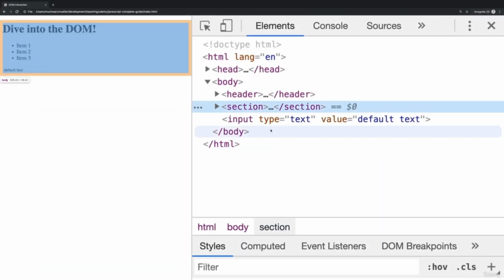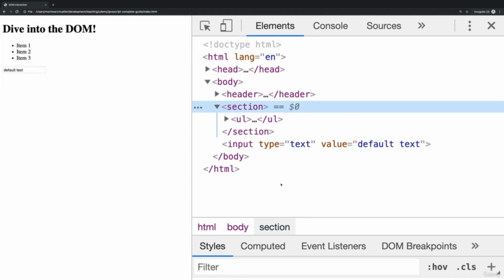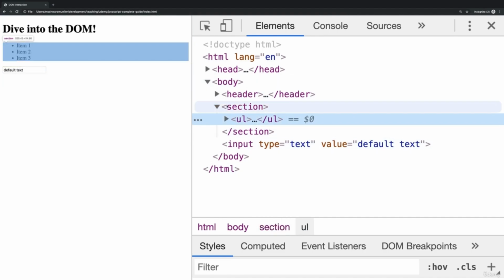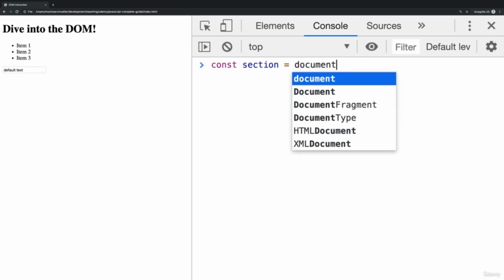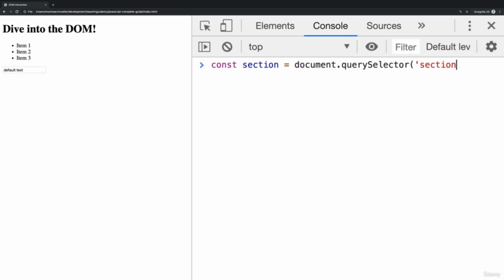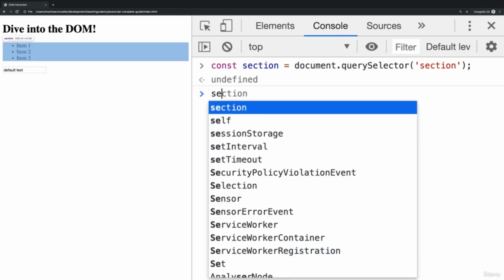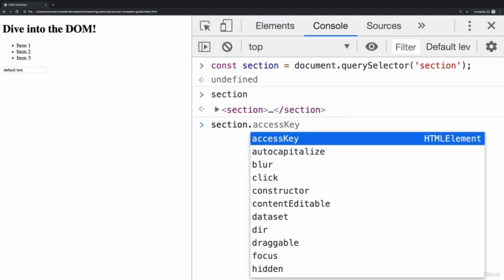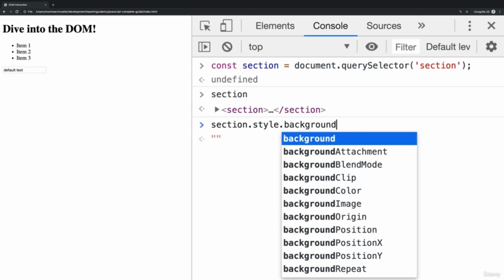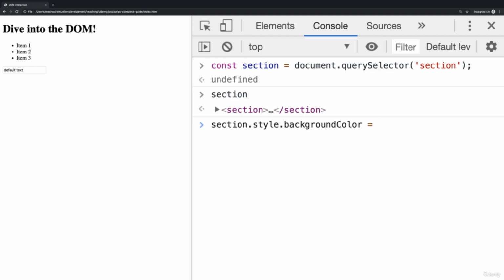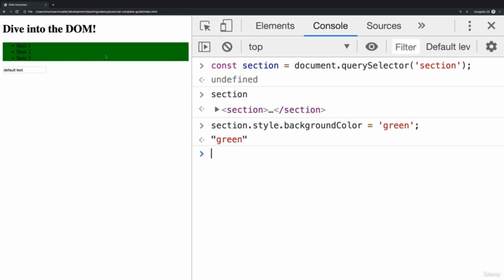Back here on our page, as I left it, we have the section with the unordered list. And let's now say we want to style this section. Now, of course, for that, we can simply get access to it with document.querySelector('section'), for example. You could also assign an ID to it and use getElementById, but I'll just use that. And now with the section available, we can of course add some styles. For example, with inline styles with the style property, we can add a background color, but of course you can add more than just the colors. I'm just working with these since you can quickly see the impact. So here we can set backgroundColor to green, for example. And this looks beautiful, doesn't it?